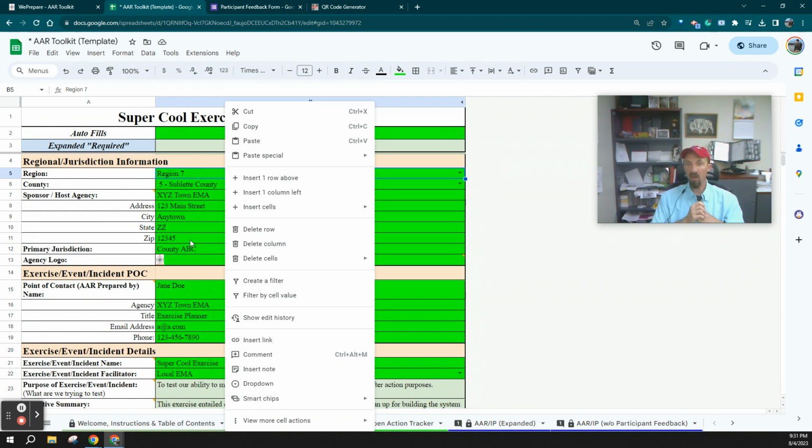You saw here in a couple minute video, we put together a quick form, QR form, and linked that in. If you wanted to do that, it's not too bad. Again, you can email the creators at weprepare.org and we can walk you through in a shared screen setting up your form for your AAR toolkit if you want. But you can see, not too terribly difficult. And again, some of the math there, not crazy macros, any of that stuff, just A equals A sort of logic to build those insights, to count up your participant feedback or whatever the case may be.